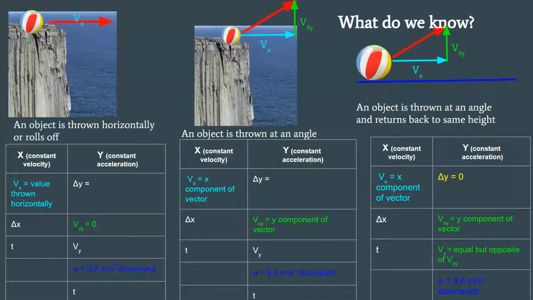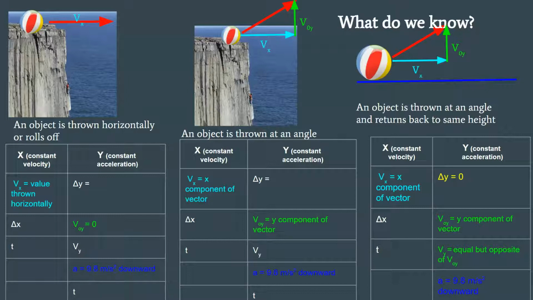We know that the height it travels, when we think about it in terms of a displacement, is going to be 0, because it does not change position if I'm considering a final and an initial. It's right back in my hand. The difference, though, is that in the x direction, it will, of course, change position. It will get further from where I launched it. It's just going to come back to the same height from which I launched it. So my displacement in the y direction will be 0.